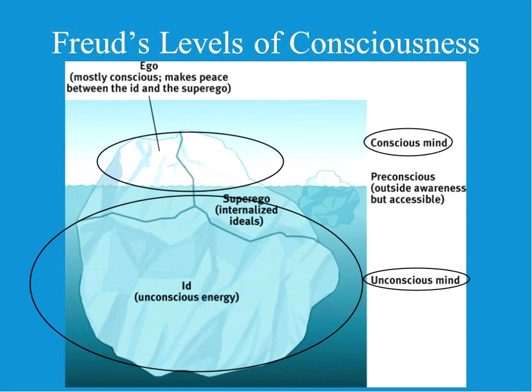Residing below that tip of the iceberg, conscious mind and conscious behavior, is all of these seething cauldrons of desires and impulses and sexual desires and aggressive and violent impulses and other kinds of impulses that are shunned by society, that are looked down upon or frowned upon by society. We don't let those things bubble up to the surface. Okay, we keep them down at this unconscious level.